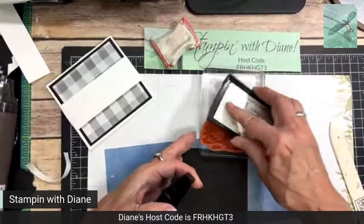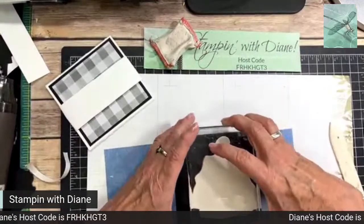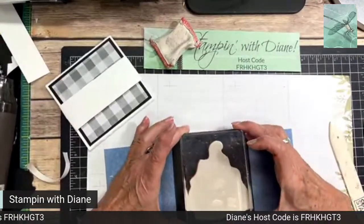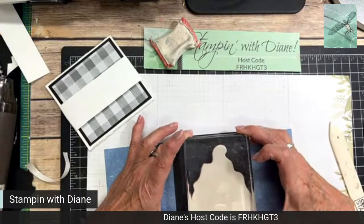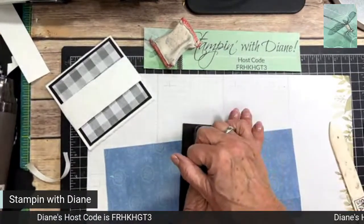I'm just going to get that there. And I'm just going to stamp this onto here. I've given myself lots of room, so maybe what I'll do is put it down to this side, and I can use this part for the sentiment.